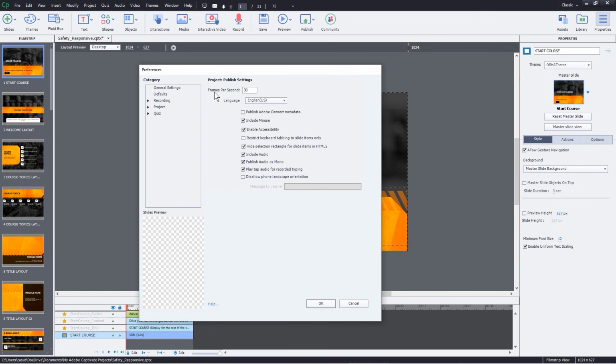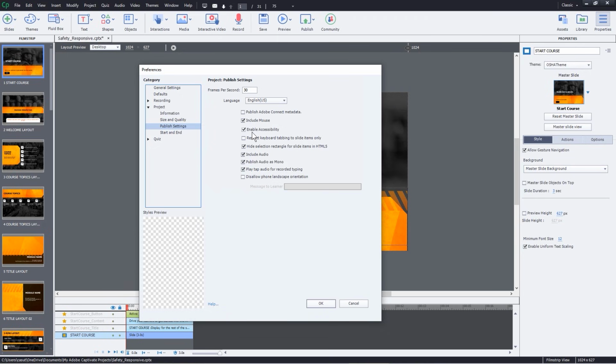Just in case you're not clear on where this is within these categories, you can click on this little triangle and you can see we automatically get to publish settings right here. Some of this may change for you, like your frames per second. If it's coming in a little bit jumpy, maybe you want to increase the frames per second, knowing that it's going to be a larger file size. A few other things here: do you want to include the mouse? Maybe you recorded your mouse, but you don't want it to be shown because it's distracting. I needed it for my recording, but I just don't want it to be there. It'll just deactivate it and make it invisible.